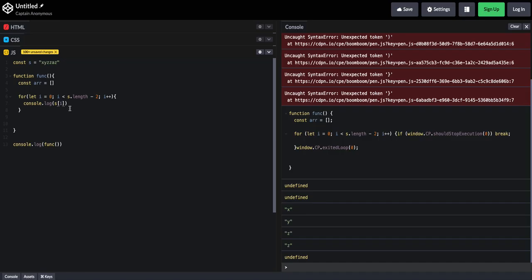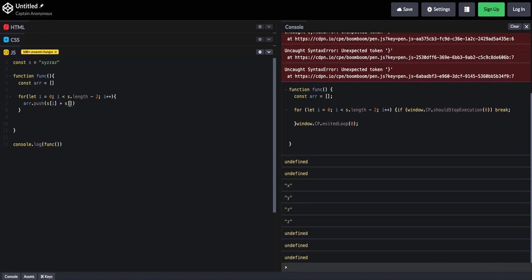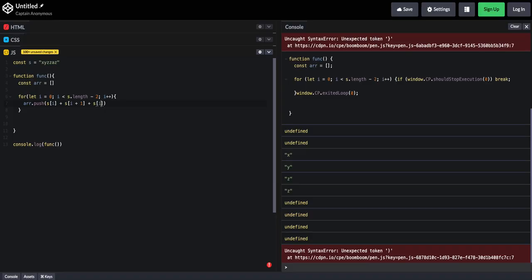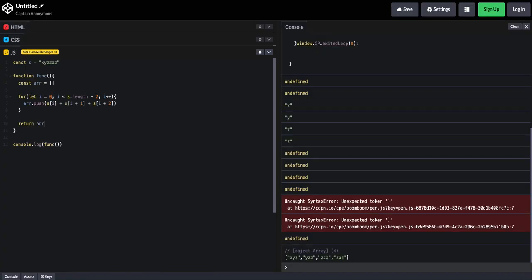So now what we can do is we can say array.push s at i plus s at i plus 1 plus s at i plus 2. And then here we're going to return array. There we go. We got our 4 substrings.